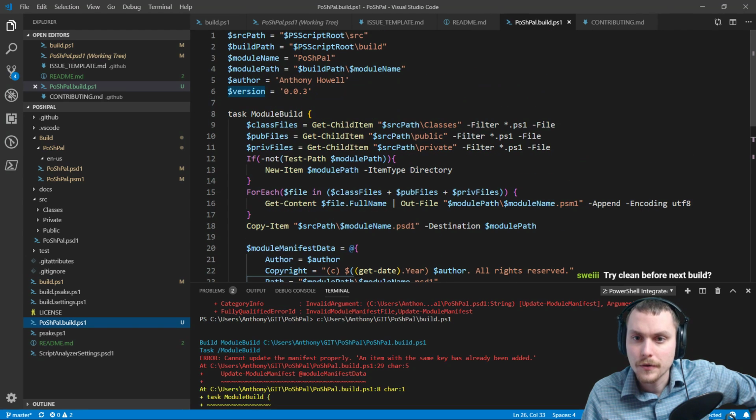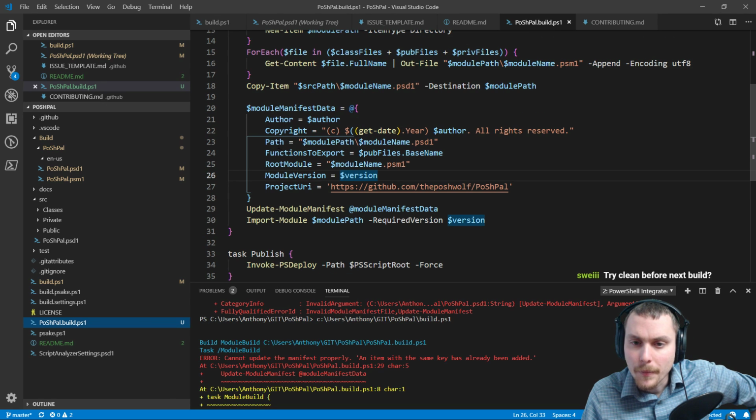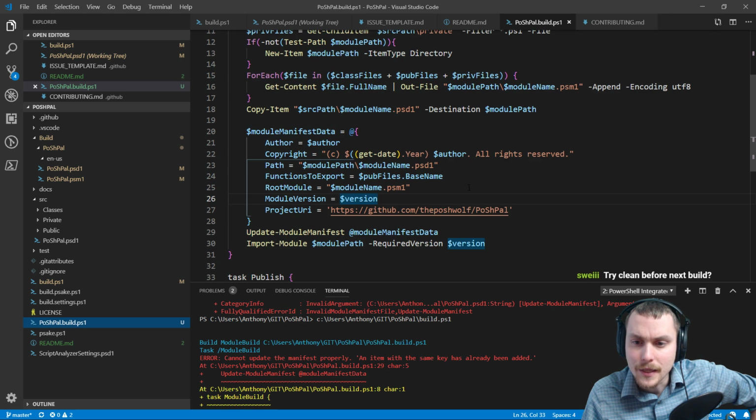So we've got author, yes, version, author, copyright, path, function, root module, project, item with the same key. So I'm not adding anything to that manifest data, am I?